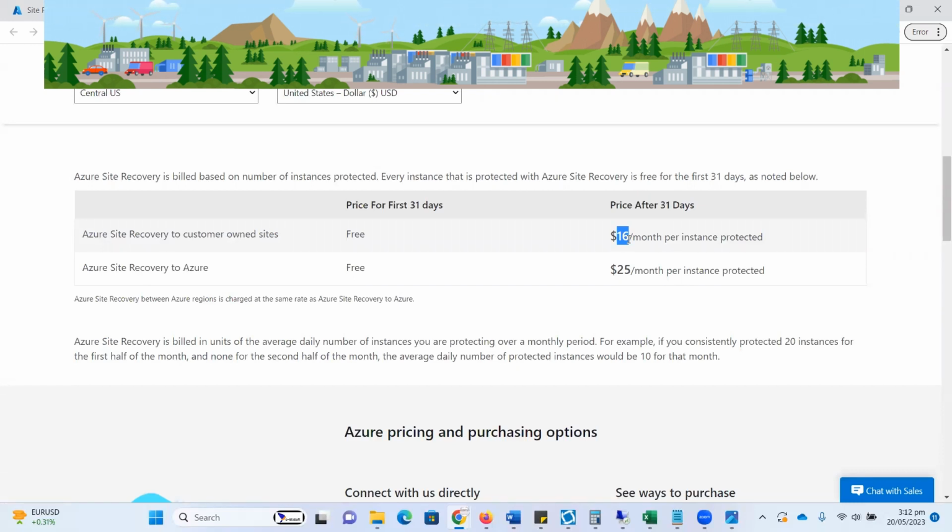And the good thing is that your first 31 days will be completely free. And if you are on the Microsoft Azure platform and still want to create a clone infrastructure for your Azure infrastructure, it will cost $25 per month for each virtual machine.